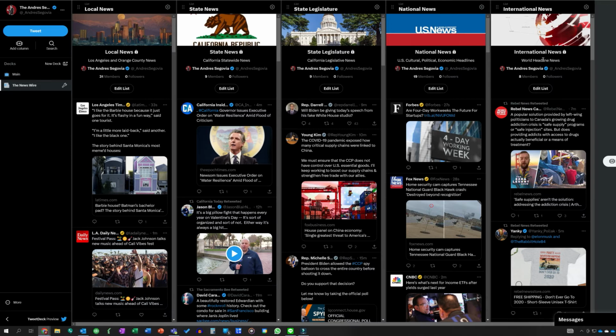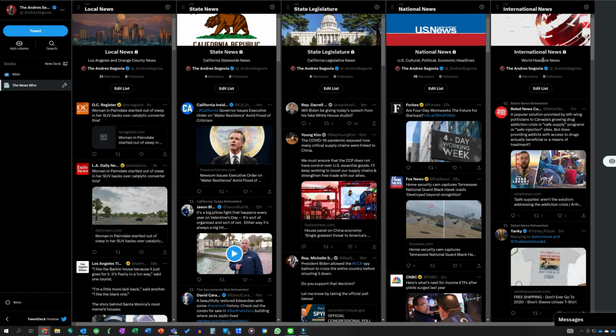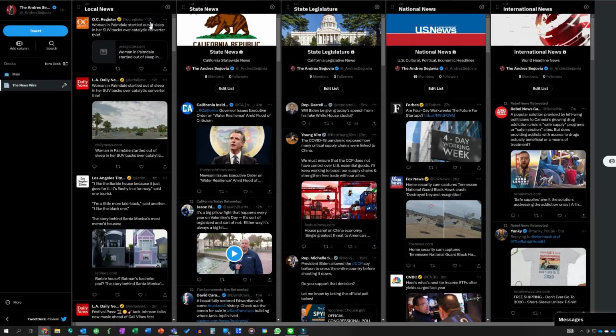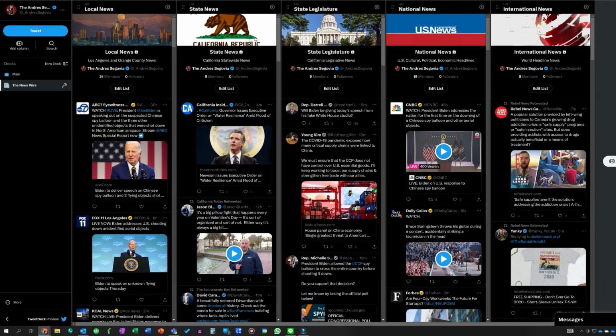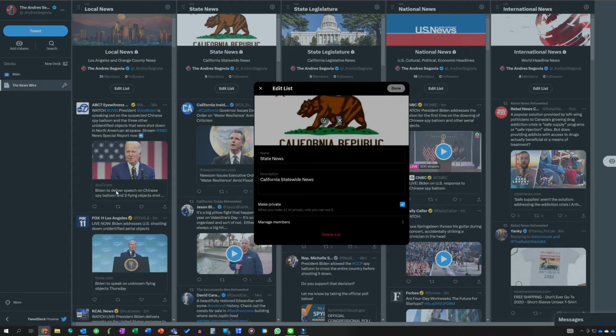So I do all this research. I added all the members, or basically the user accounts that I wanted to follow to make sure that I'm getting the pertinent information. These auto update, and like I said, these are headers up here that you can add for yourself. Otherwise, they will look more like this, where it hides the header. I like the header because it helps me separate visually which column I'm looking at, because you can see this can be overkill. Scrolling up, and you can see the header again. And these are headers that you can adjust for yourself. This is how I chose to do it.